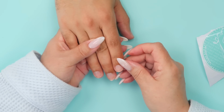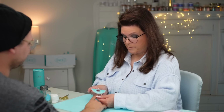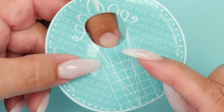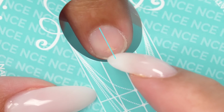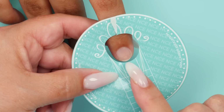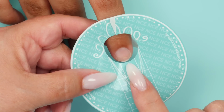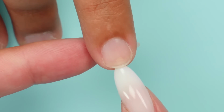So this is how I would cut around a high hyponychium. When I'm doing a form, I will line up a line. See that center line? See that line right there? I will hit that in the center of the nail. So I know that's exactly where I'm going to put my form, is the center of the nail is going to have the line down that center. So that's where I need to cut, just to compensate for a little hyponychium sticking out.